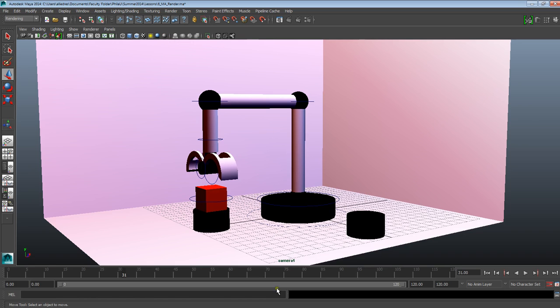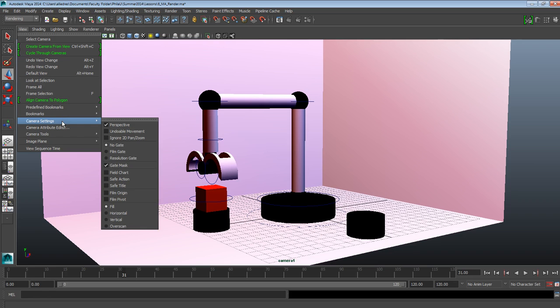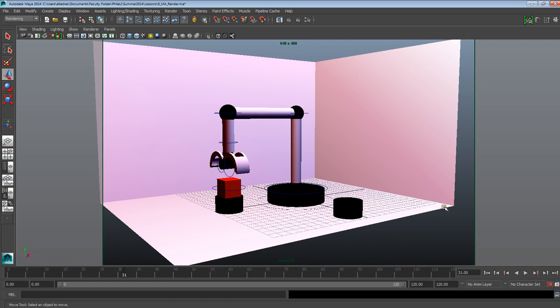I have it right here. Now the one thing about this view is that it's not technically what it's going to be rendering. Okay, so in order to kind of get a real preview of what you're actually going to be rendering, you need to make sure you turn on your resolution gate. And again, there is a shortcut right here, which is this symbol, this blue circle right here, or you can go to view, camera settings, and resolution gate. Okay, this gives you basically an idea of what you're going to be seeing in your render. Okay, and also tells you how big it is.